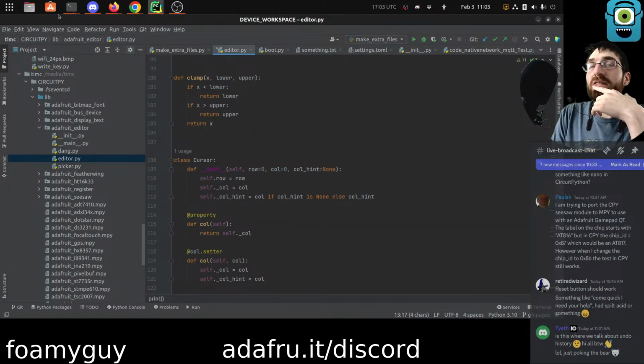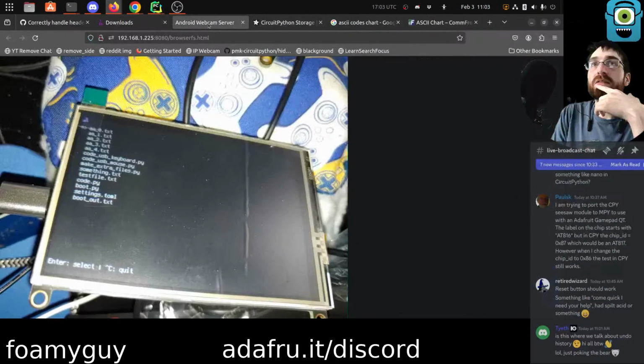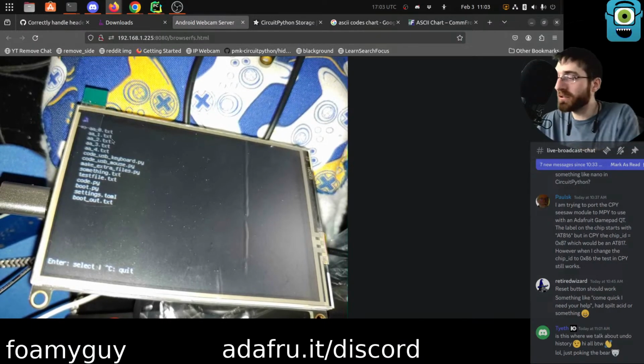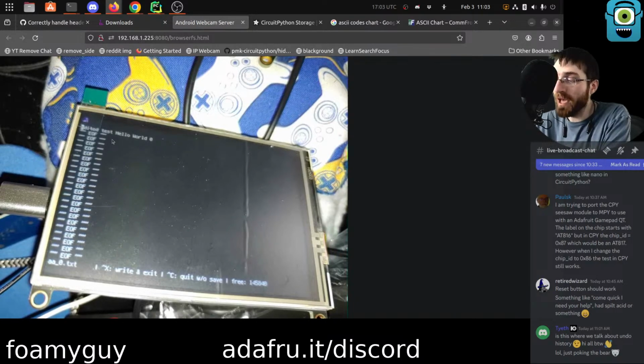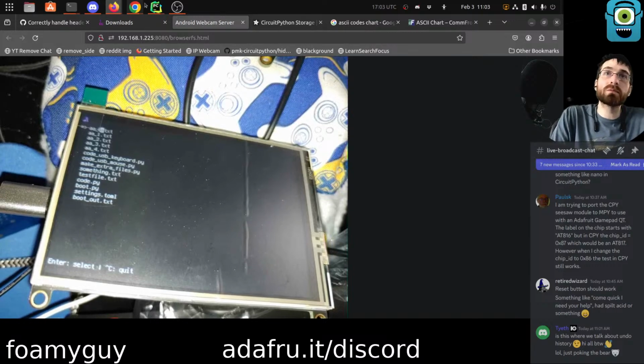Let's see. What should we hit next, though, actually? Okay, the cursor is visible after you exit, if you edited, right? If you make changes and save, the cursor stays visible, but we don't want it to.